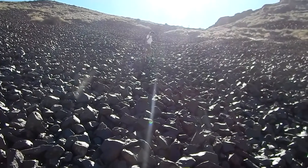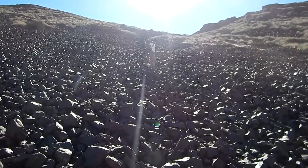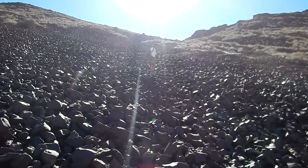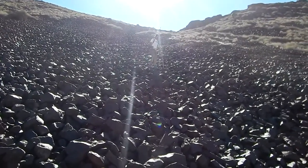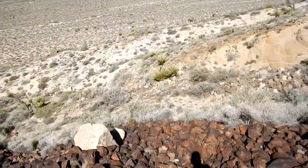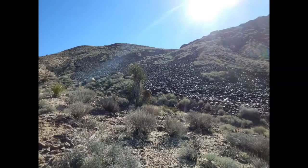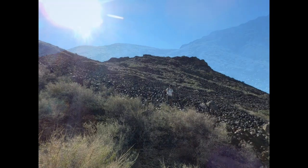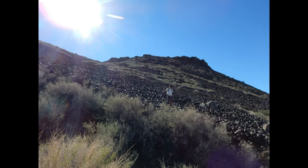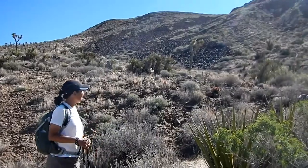Here comes old Julie down the scree field. Kind of fun, but we're almost at the end of it now. On to something new and different. Well, we made it down the backside of Malapai Hill. It was fun.